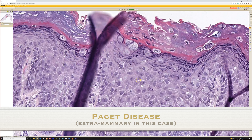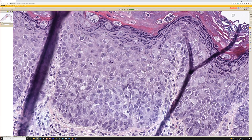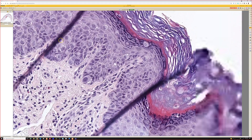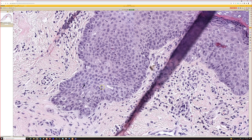Here it's pretty subtle, but you can begin to see ones that have little blobs of mucin. You can do stains like mucicarmine to highlight that if you want, but they're basically trying to form little tiny ducts and secrete some mucin. That's a good clue sometimes if you can find those little ducts, or sometimes they'll even cluster together and actually make ducts inside the epidermis.